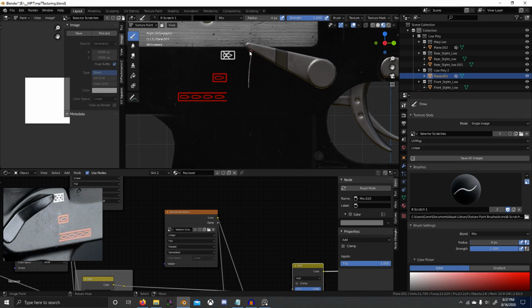And I've got lazy mouse too, so just trying to get a nice curve. Set the brush really small.